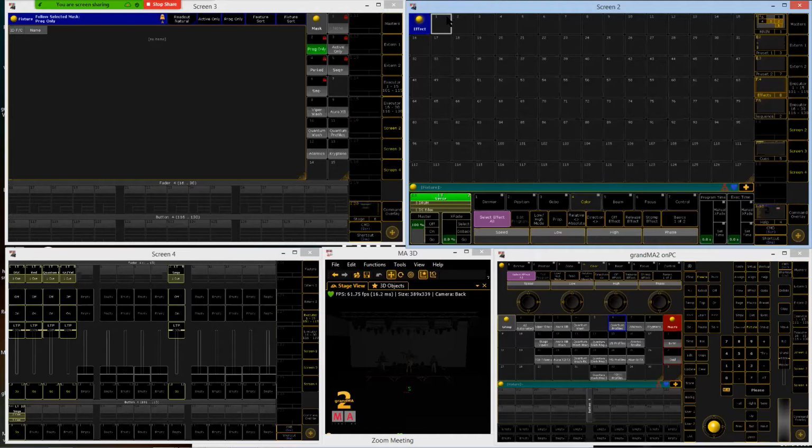The other difference between types of effects is whether it's a selective or a template effect. A selective effect is only going to be applicable to the fixtures that were selected when it was created. So if I only had my Quantum Profiles selected when I created an effect and it's set to be selective, then only the Quantum Profiles could use that effect. No other fixtures could do it.